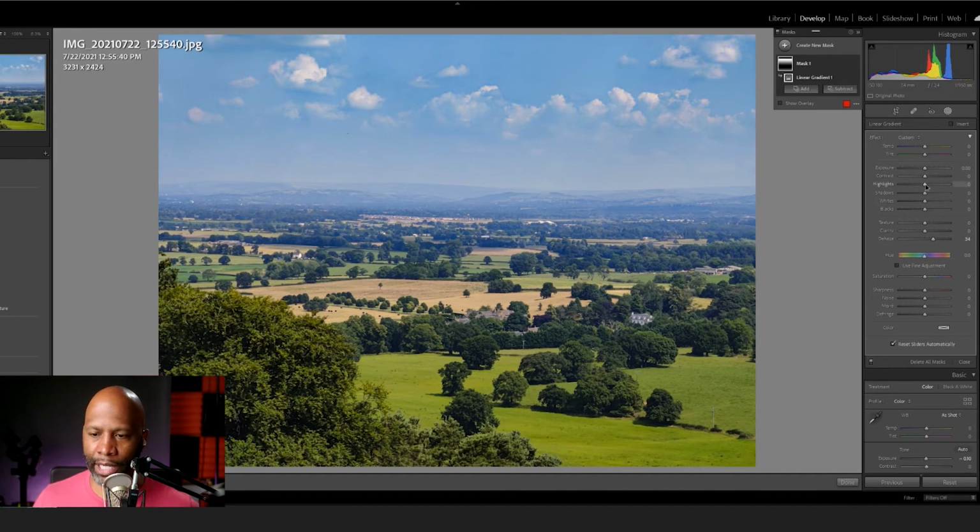And if we want to play with the highlights, we can add the highlights back while cutting that haze, or we can decrease the highlights. So I'm just going to add it back just a touch. Something like that there. Not bad.